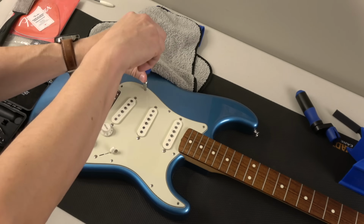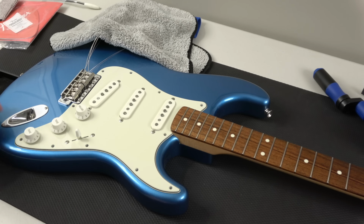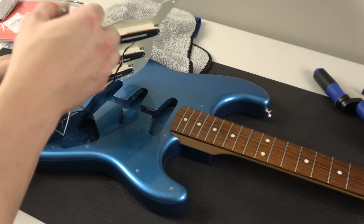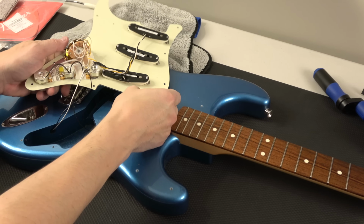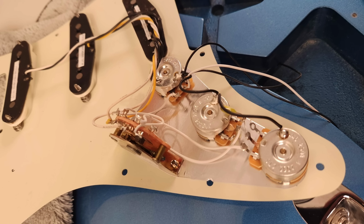Let's take a look inside the guitar under the hood. Take all the screws off. And I like when they come off easy like this. Super easy. Just careful. Careful. Don't want to pull the... You know what? I've pulled the ground wire off before. I'll be honest. I've done it.